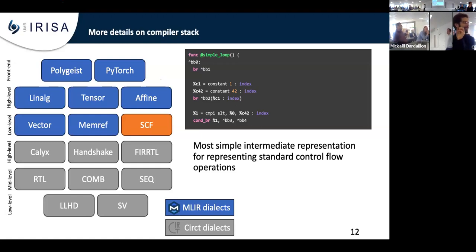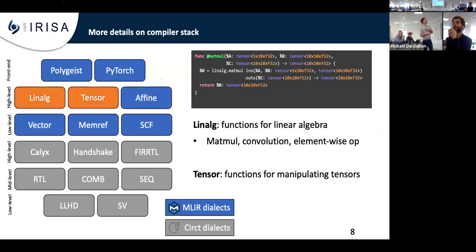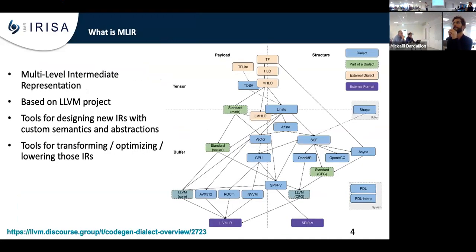Yes, they are supposed to work well together. You can have many different dialects all together in the same intermediate representation. You can lower some of them into something else. And the idea is that all the arrows that you have here are some lowering transformations that you can do.